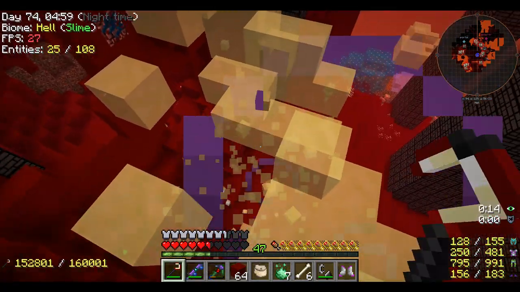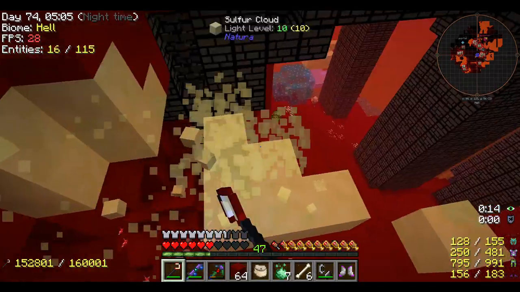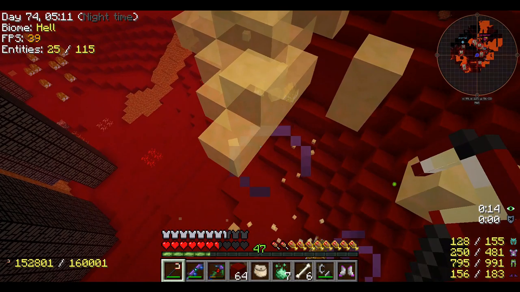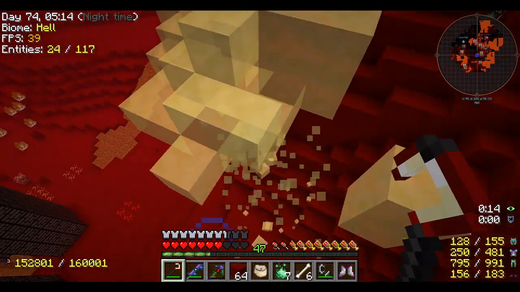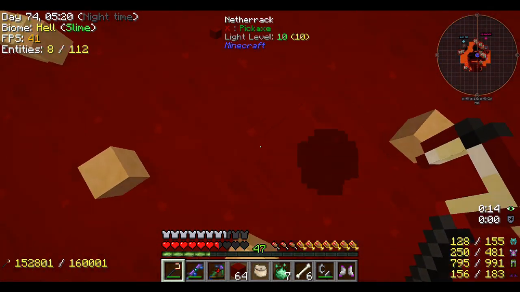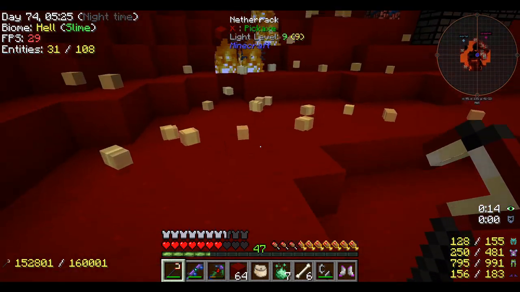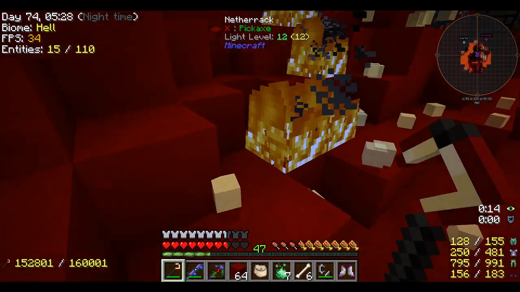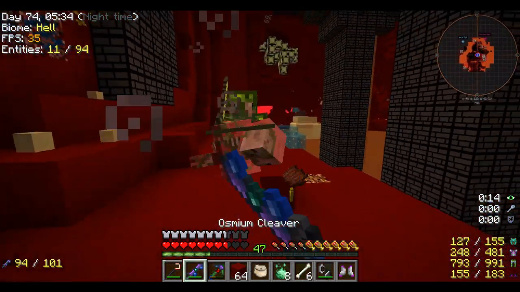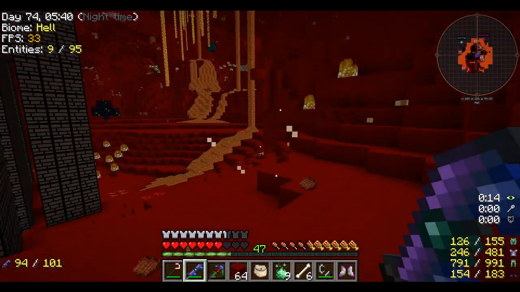Okay, so we'll grab a couple of these. And yeah, guys, I absolutely love these boots that allow us to pretty much fly when we're holding shift. Okay. Ow. Okay, so we still do take some fall damage. I don't know what these sulfur clouds are used for, but we're harvesting up a good amount of them.